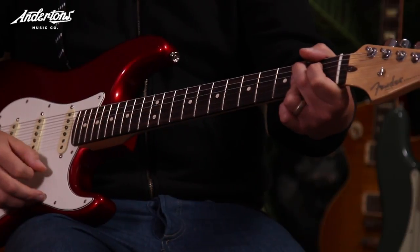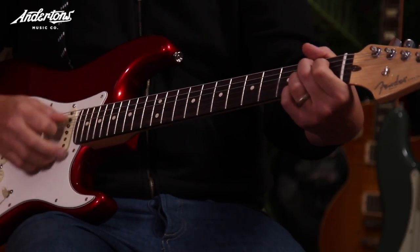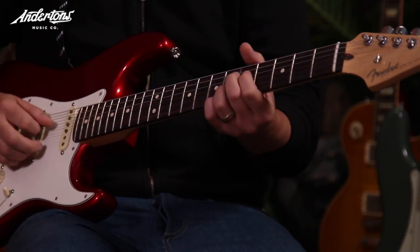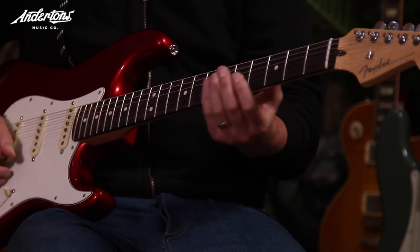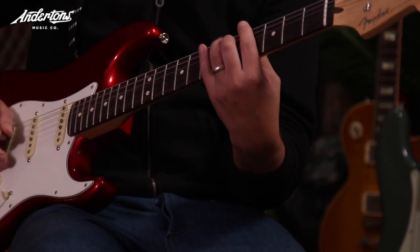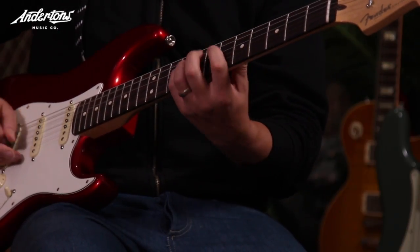So all the time I'm thinking, what is the 3, and what is the 5, and what is the 7 of each chord. And which chord is the dominant one. Normally the dominant in an E blues would be the B, right? And that would be a seven. And then an A. You can hear the seven, and then you're back to here. So you can play that seven, and then on the E.